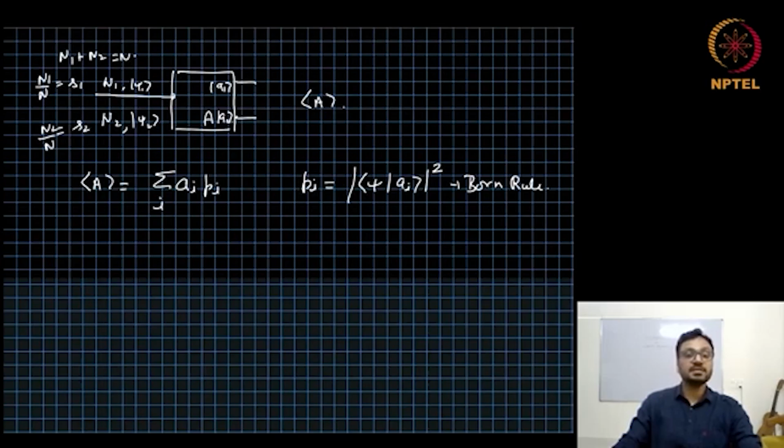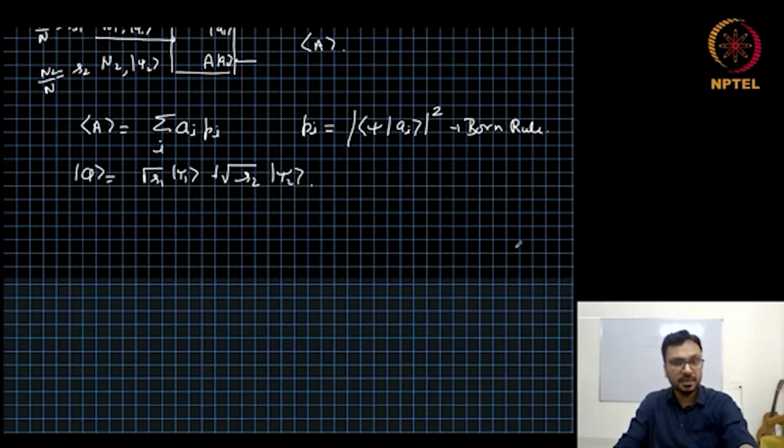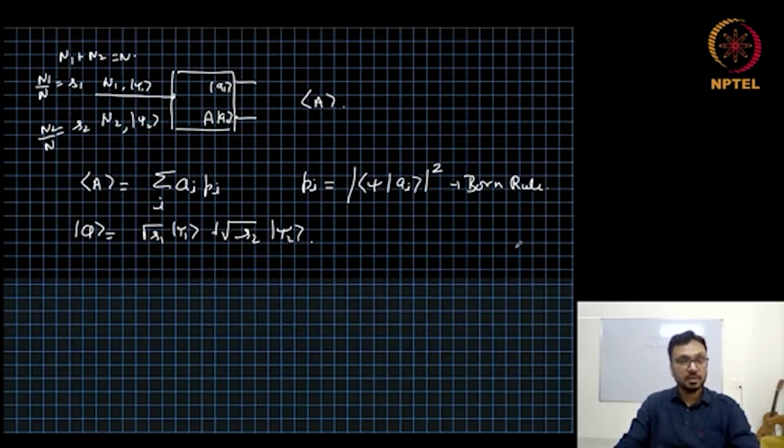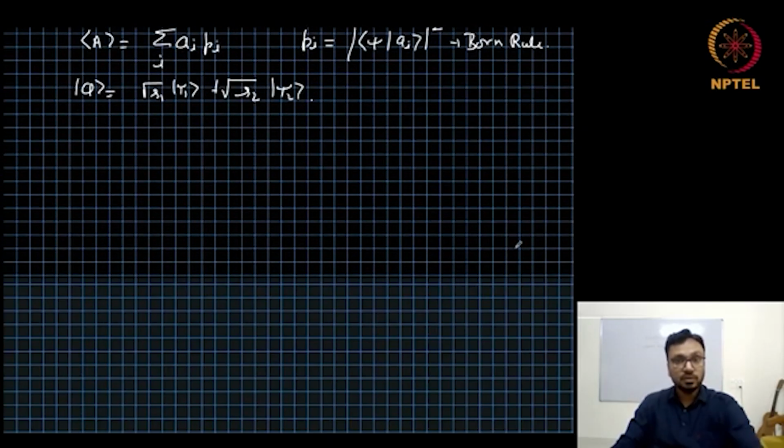But quantum mechanics never told us what will happen if we have more than one state. We cannot say that we can take the average state of it, so we call the state of the photon root of S1 psi 1 plus root of S2 psi 2. We cannot say that, or even if we can say it, we have to prove that this actually is the state. We are not assuming psi 1 and psi 2 are orthogonal. They need not be. They can be any arbitrary states as long as they are valid states, which means they are normalized, and they belong to the Hilbert space of interest.